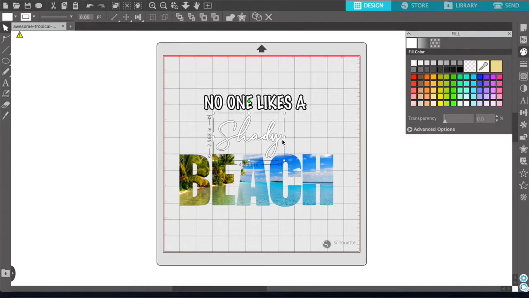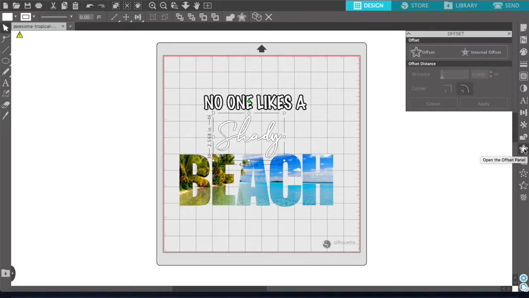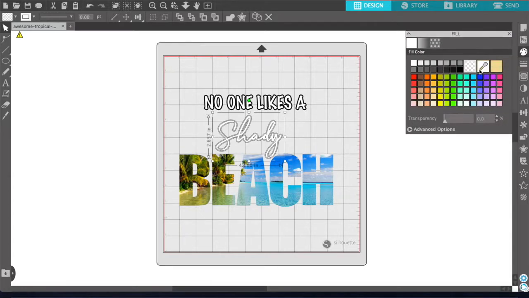I'm going to do the same thing to shady. We're going to select, hit the offset icon, select offset, and then scale it down because I don't want it too thick. Hit apply. And now I'm going to my color palette and I am going to select black once again. And I think for sure this will stand out now. Let me just, oops. Select it all, select both layers and stretch it.